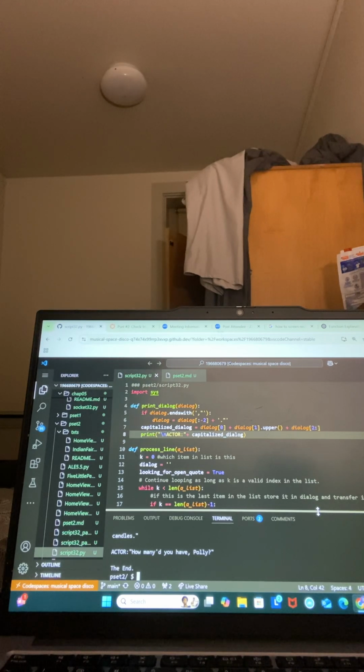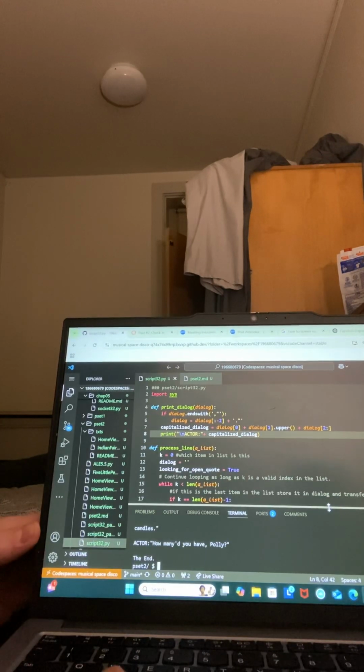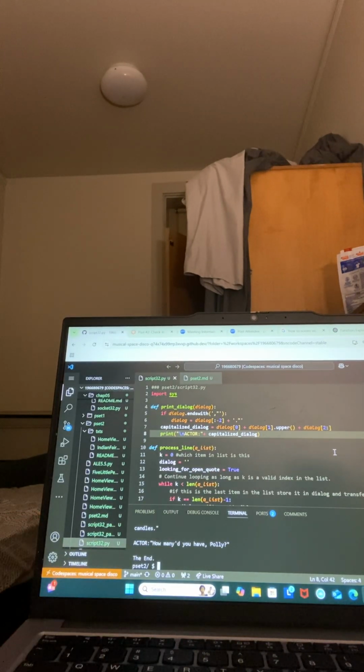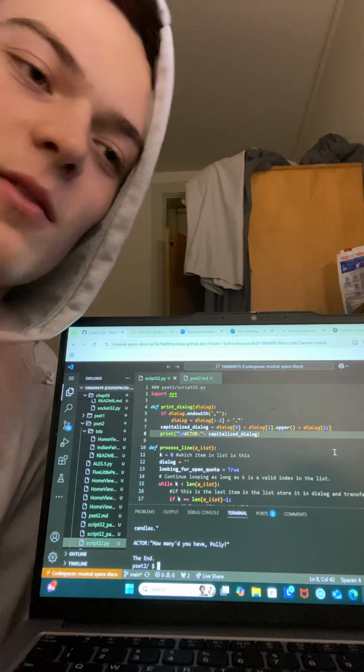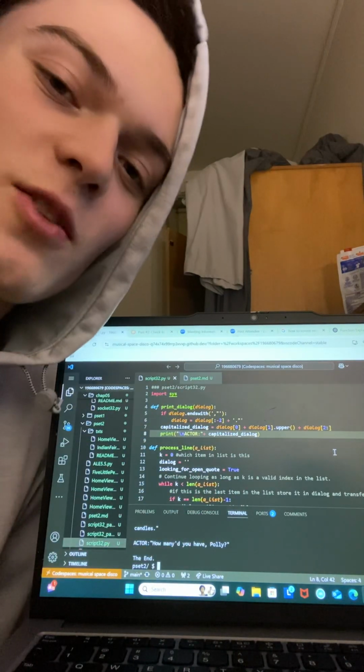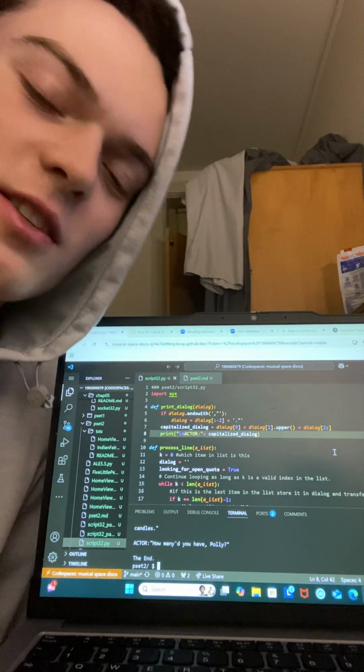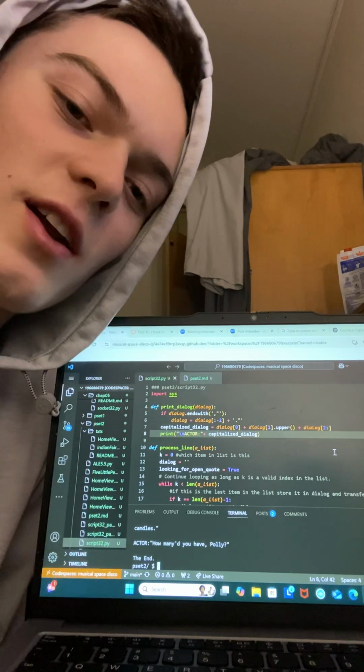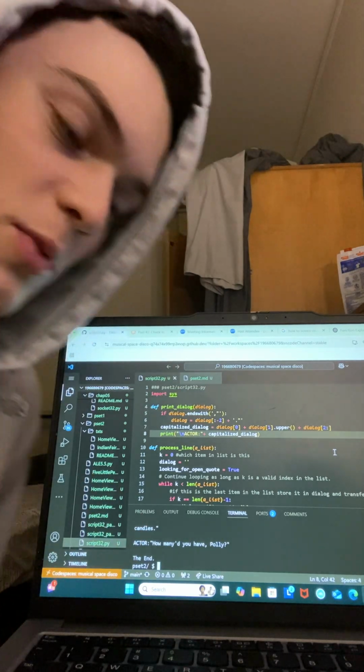So part A, we wanted to make sure that when a dialogue doesn't finish with an end quote and just ends the paragraph instead of having an end quote, we can still capture that dialogue, put an end quote on it, and be able to print the rest of the dialogue.